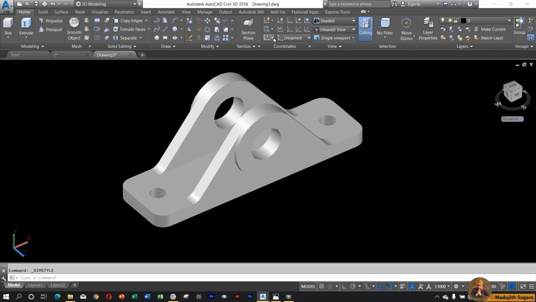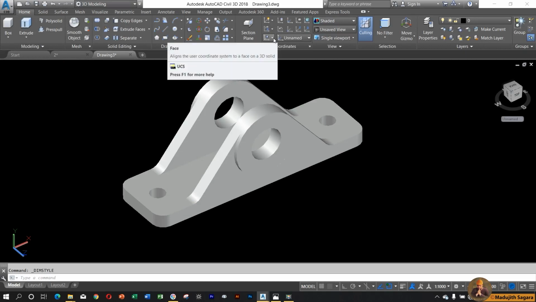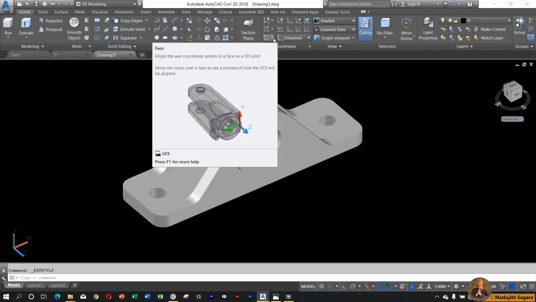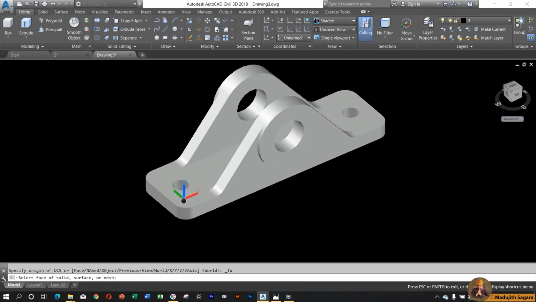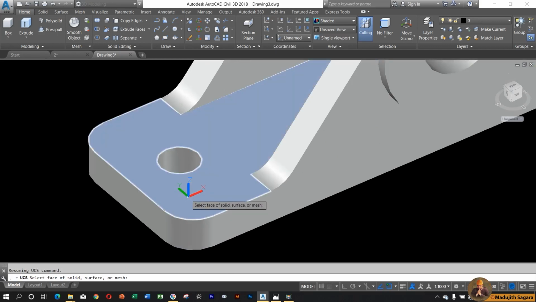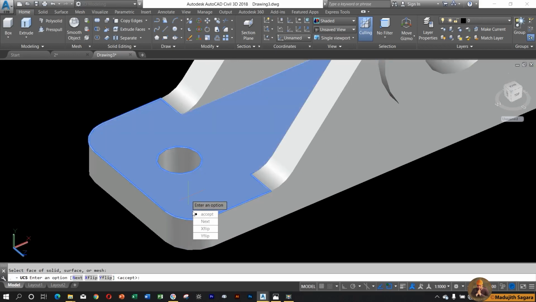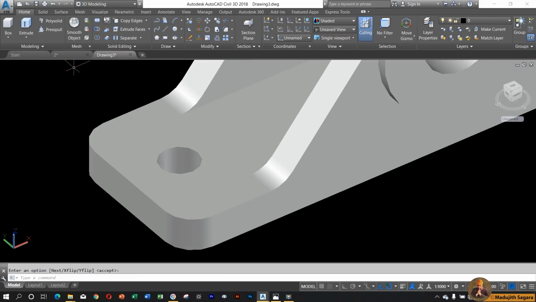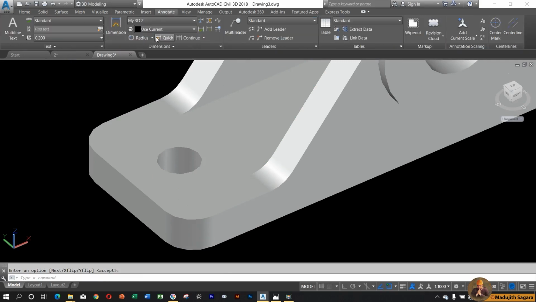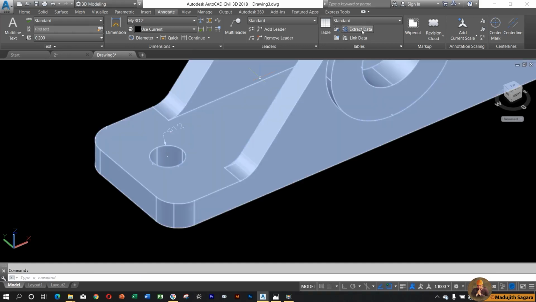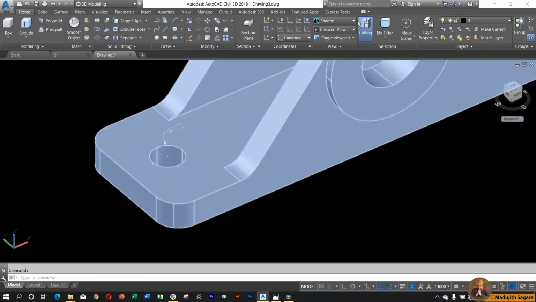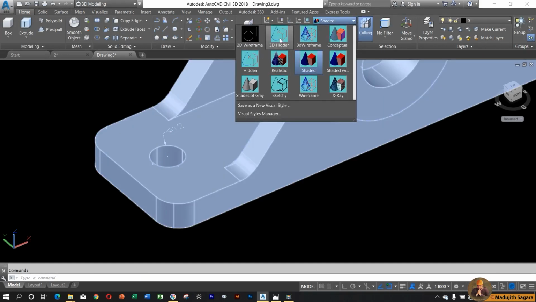Right, then I have to go to the home. Then I have to select the face. How to select the face. Very easy thing. Go to the face. Now that is here. Think that I am working with this face. I have to make this enter. Now accept it. Then go to the annotate. I will mark the diameter of this one. Click on this and diameter is 12.